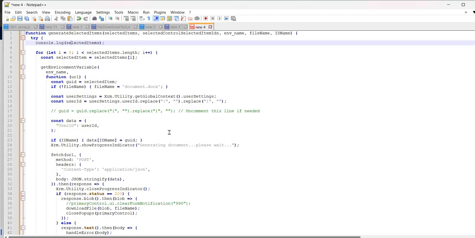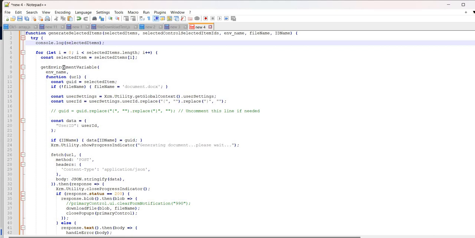Coming to the code here, if you see, it is using a for loop to iterate through each selected item, and for each iteration, it will perform a set of operations we have defined. It is also handling the multiple items. For each selected item, it calls get environment variable and retrieves the environment URL.